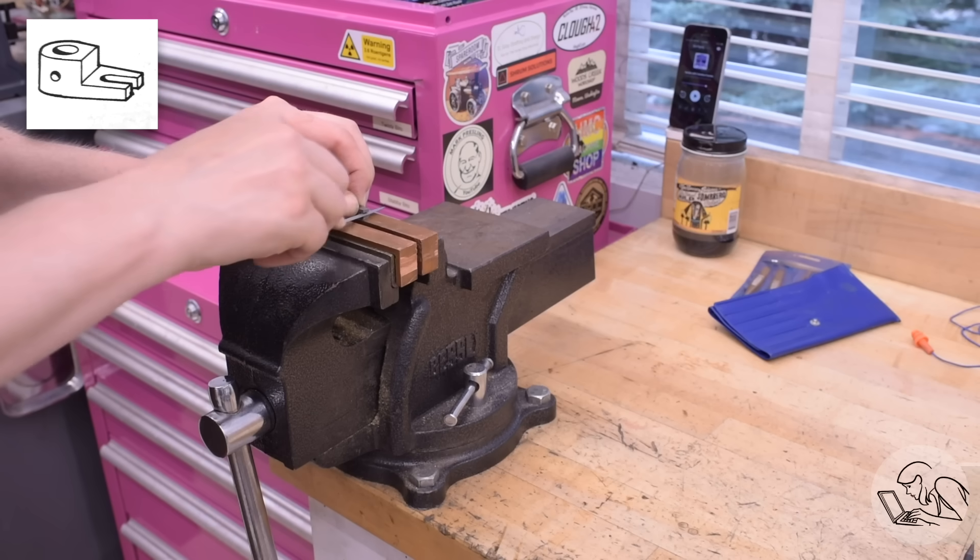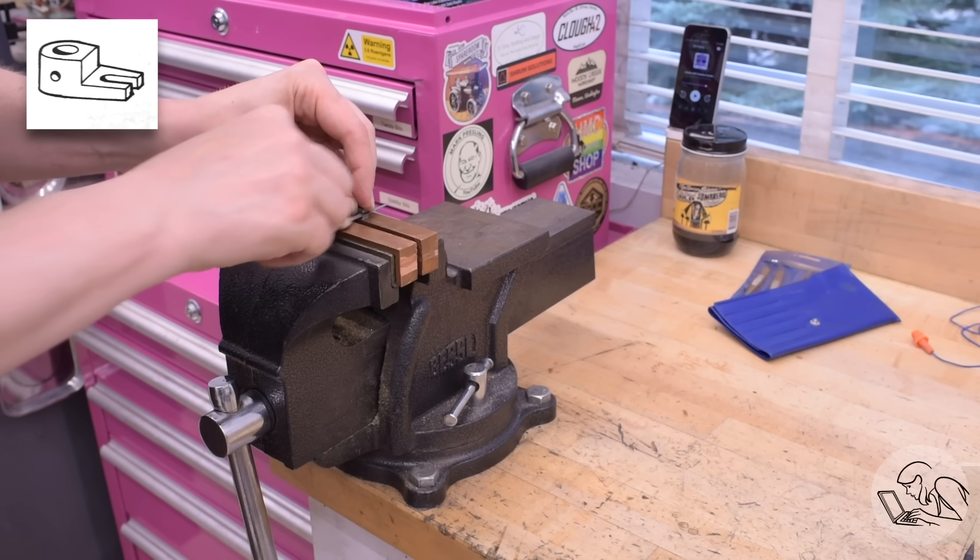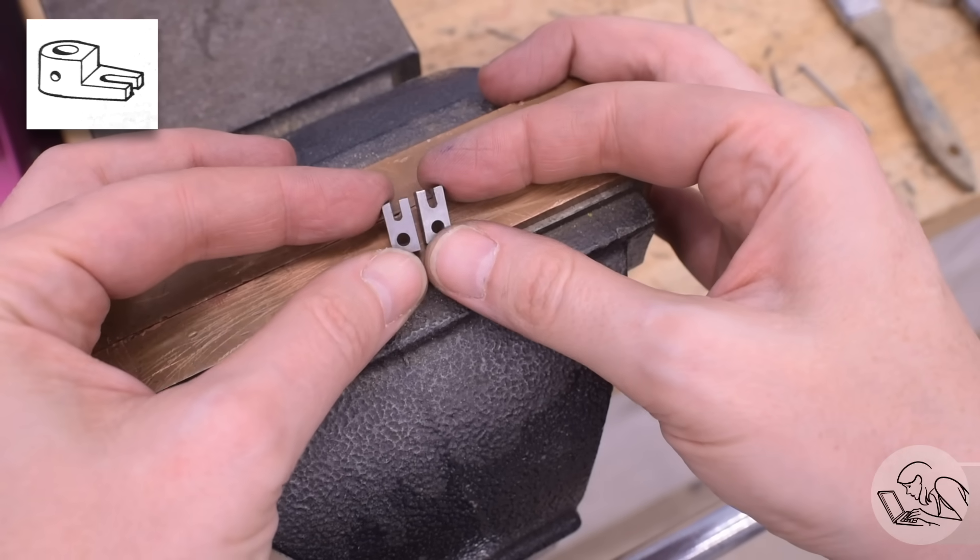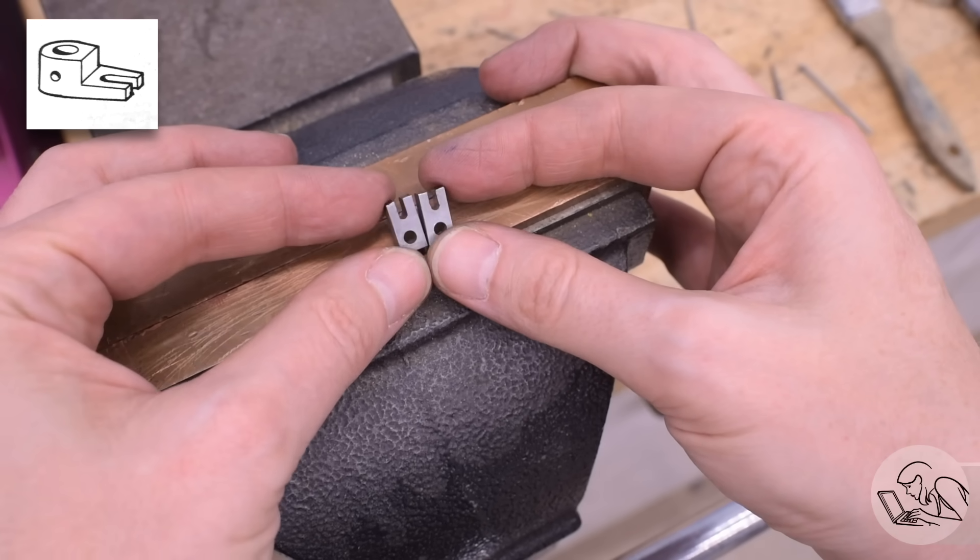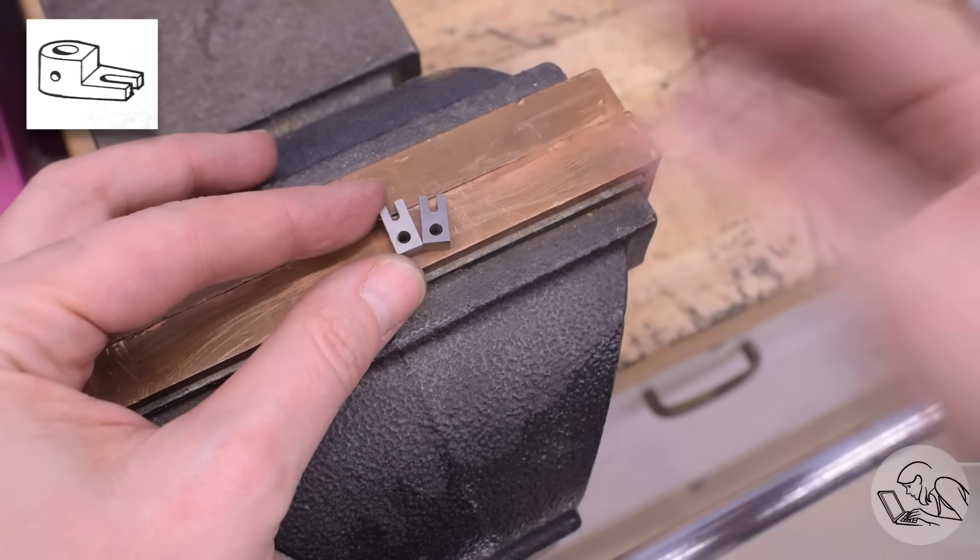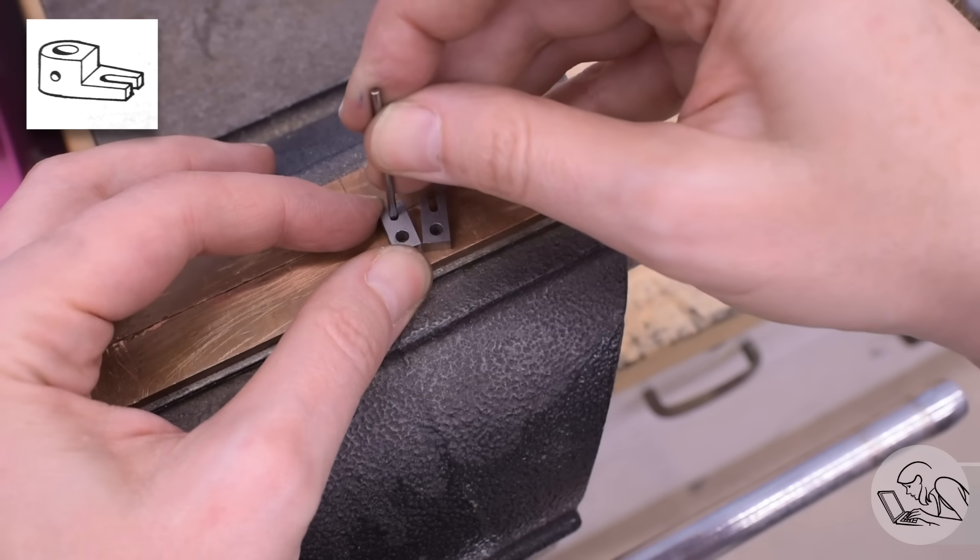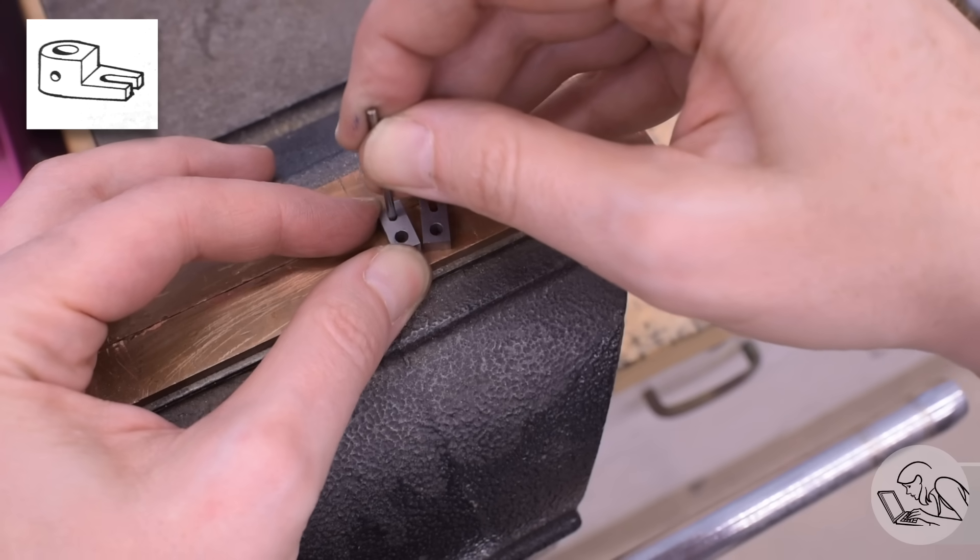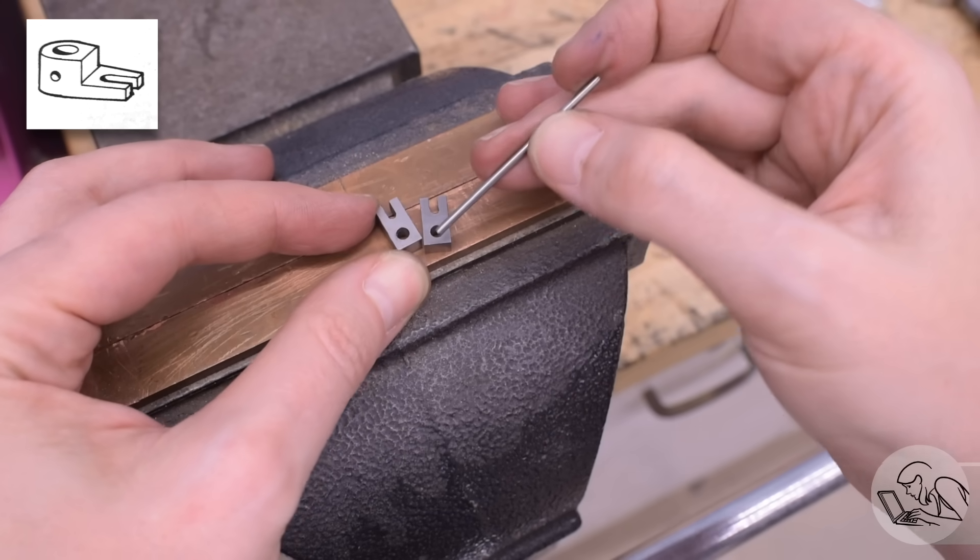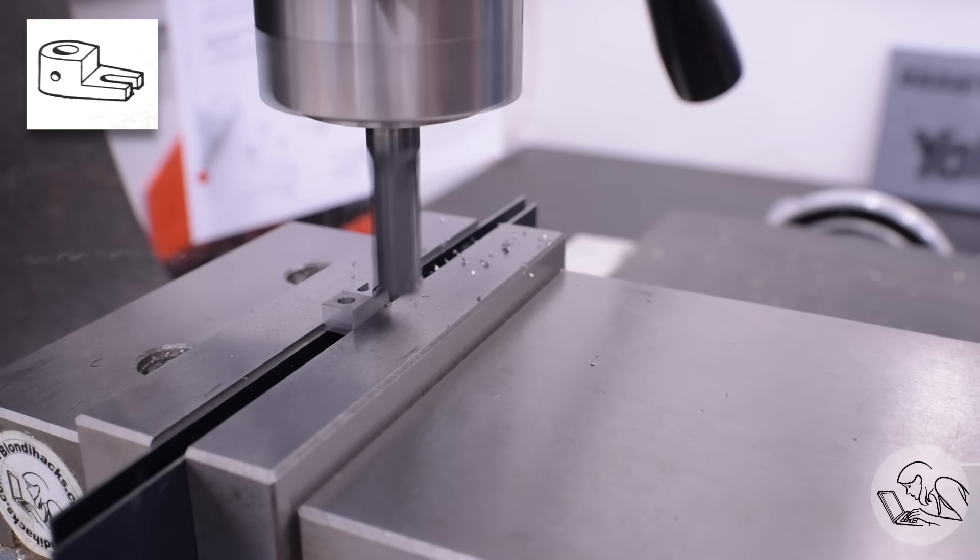There was a little bit of needle filing involved to blend some surfaces together because they were cut with different tools, different operations, different setups and different centering methods. But overall that came out really nice, very pleased with that result. Dimensionally that came out really nice. This is the nominal size gauge pin for that slot and that moves in there nicely which is important because this yoke is going to be sliding on the pins of the valve spindles.